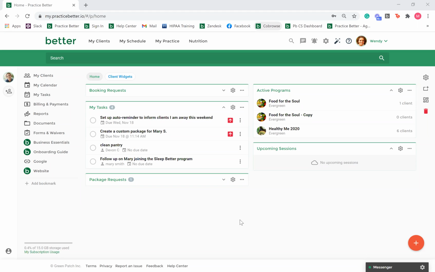So note templates allow you to quickly create notes and charts that you frequently use with clients during sessions. So all the questions that you want to ask them, all the formatting information you'd like to collect will already be in place. From there, it's just a matter of inputting personalized information from the client. So of course, this is a huge time saver and it keeps the information you're gathering consistent and organized for each and every client.